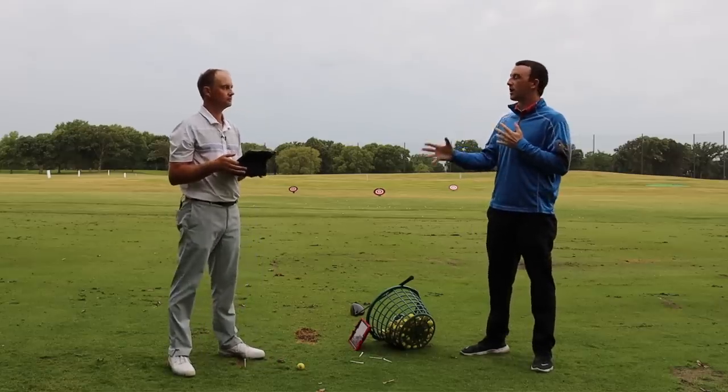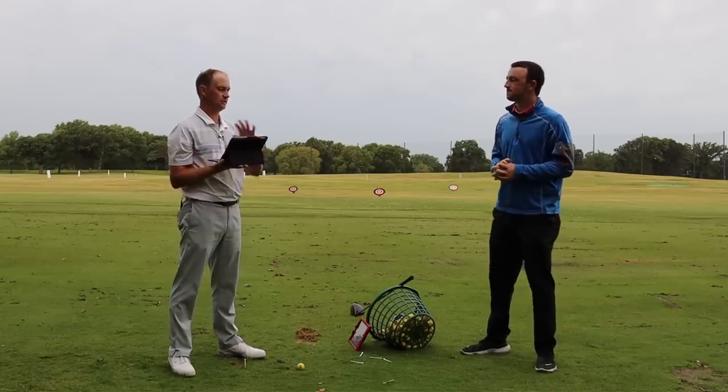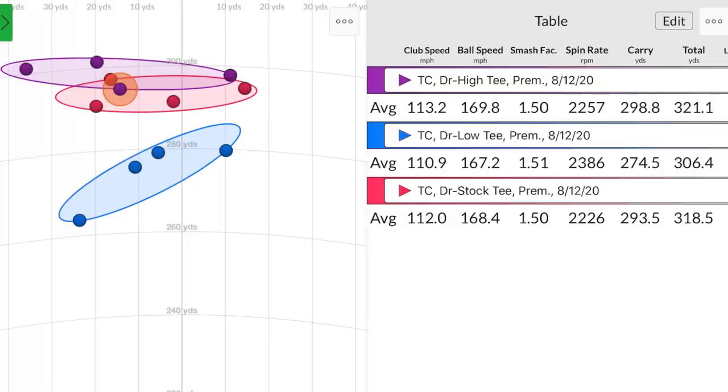Thomas, you've got the data in front of you. What are you looking at as a difference between the low tee, your stock tee height, and really teeing it high? First thing I want to look at is the dispersion pattern on the left screen. With the low tee height I did lose a little bit of carry distance, however I did hit the ball fairly straight. So there are pros and cons with regards to tee height. I carried the ball about 275, going 306 total with the very low tee — that's a little less than what I'm used to for my carry distance. I'm usually trying to push that 285–290 mark with my driver. If the ball rolls out on a firmer surface it might still chase out a little, but I do lose distance. With the highest tee height, my dispersion pattern also got a little larger — I hit it furthest but it was a little harder to control the ball.